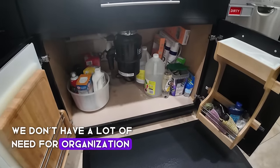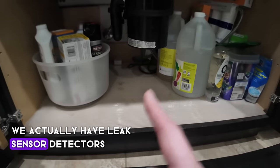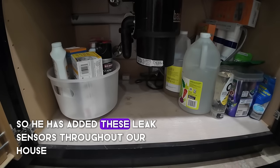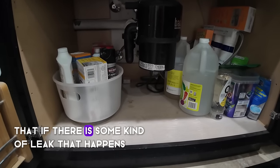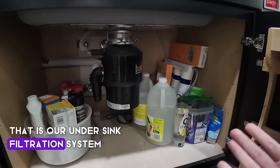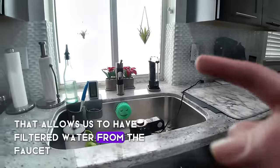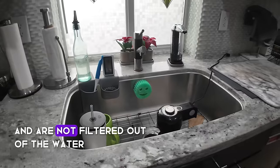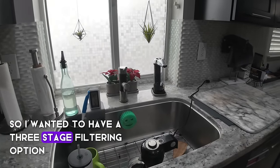Underneath the sink we don't need a lot of organization — we've got the lazy Susan which is always handy. In the very back we have leak sensor detectors. My husband saw a lot of house leaks in the general construction industry, so he's added these sensors throughout our house for peace of mind — if there's a leak we'll be notified before it floods. In the corner is our under-sink filtration system from Clearly Filtered, a three-stage system for filtered water from the faucet — a priority for me given my background at a wastewater treatment plant.